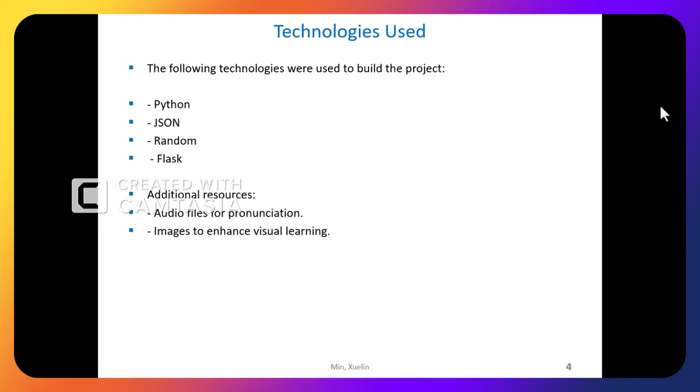Next is the random library. The random library in Python is used to introduce variety in the program. It ensures that the selection of words and quiz questions is dynamic and unpredictable, which keeps children engaged. In the virtual English teacher, the random library is used for selecting a random category from the JSON dataset and choosing a random word within the selected category. And the final use is shuffling quiz options to make the questions more challenging.